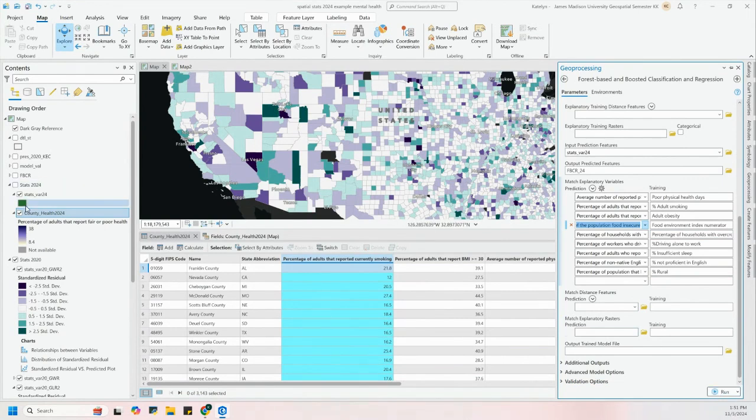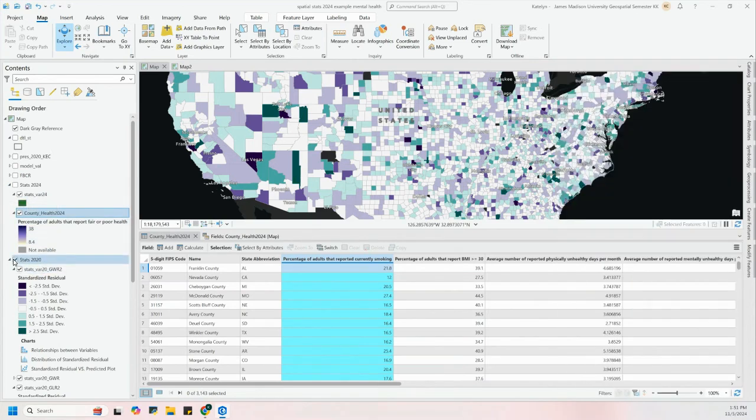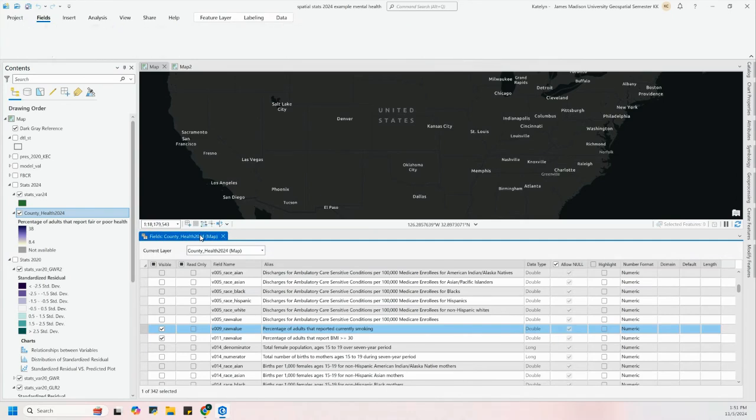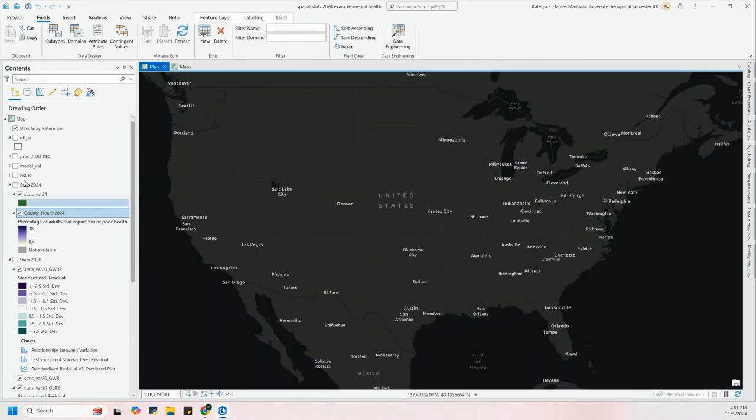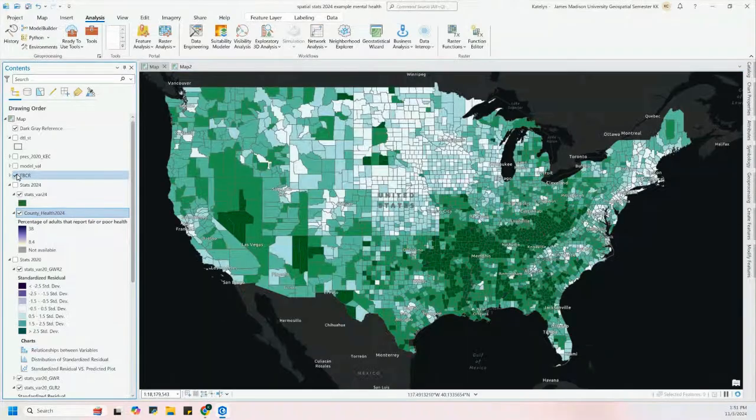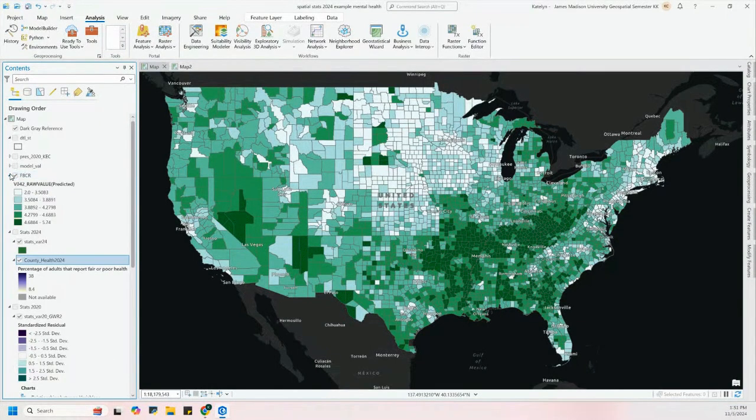And the output of this, let me go ahead and turn this layer off. Close this. There is my FBCR. And what it's doing is it's giving you a predicted value based on your criteria. So it's trying to predict how many poor mental health days each of these counties have, between 2 and 5.